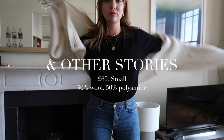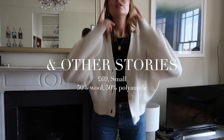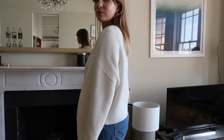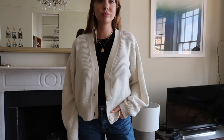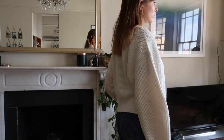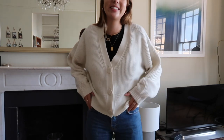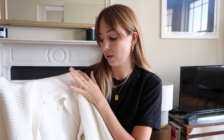A bit of a jump up from there: End of Story was £69. Annoyingly this colour has sold out in store, but it's also available in black. The composition is 50% polyester and 50% polyamide, and I got it in a European size small — true to size, pretty oversized. This is the heaviest and chunkiest of them all. It has a similar shape to the ASOS one but cinches in at the waist more and has more shape through the sleeves. It has these huge buttons with a slight marble texture, which I really like.